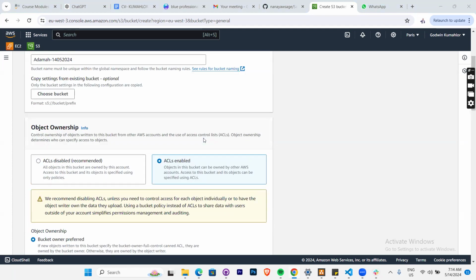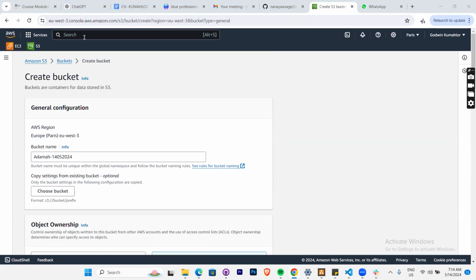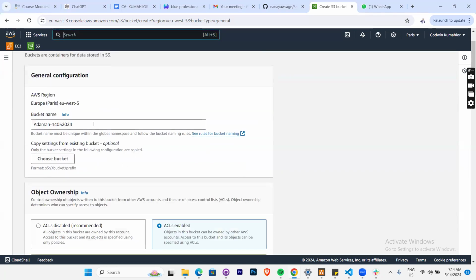So we are not so far into it. We just searched the S3 bucket from here and then we click on it. The main page comes, and there's a create bucket button. If you click on that button, it brings you to this page, where we are going to configure all the settings that we want. The first thing that we did is to name the bucket. In the instructions, he said we should name it with our name and the date that we are doing the assignment, so that the bucket name will be uniquely identified.